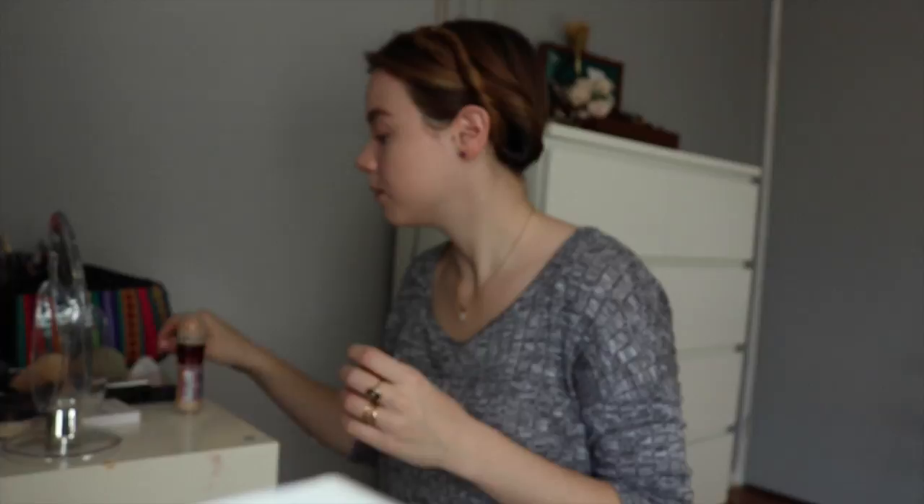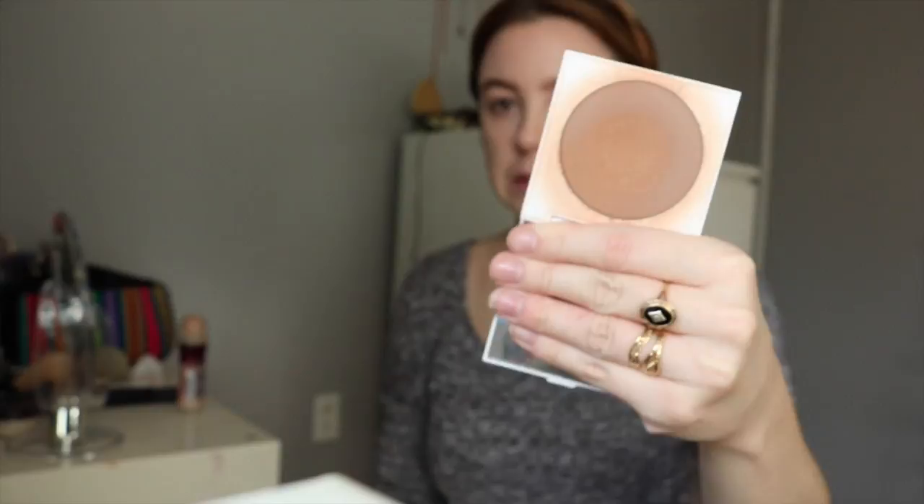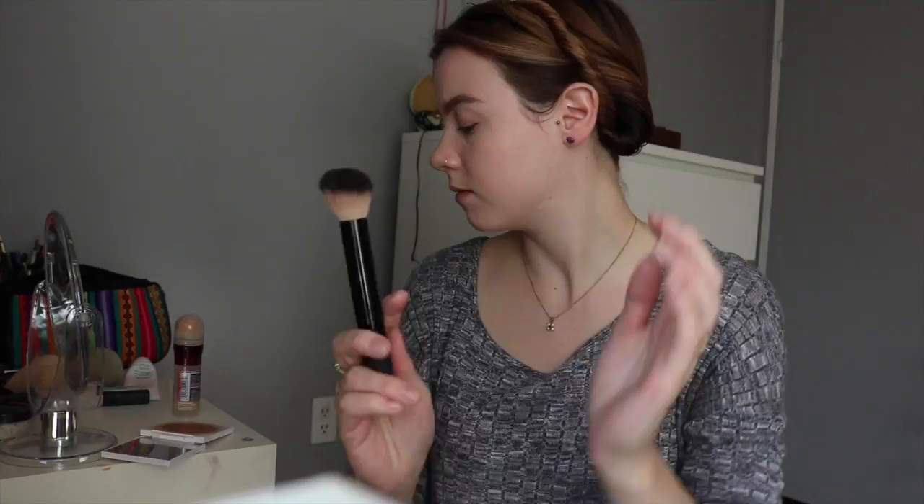After my whole face is set, I like to go in with a bronzer just to add some color back to my face. Recently I've been obsessed with this one from ColourPop. I've been obsessed with it since I received it a couple months back and haven't even gone back to my ride-or-die Hula from Benefit. I just really like this bronzer — it's much more natural and less orange than the Hula, which is great when I don't have a tan. It blends into your skin rather than sitting on top of it, which is really nice especially with dry winter skin. It makes you look a little sun-kissed even though you're faking it.